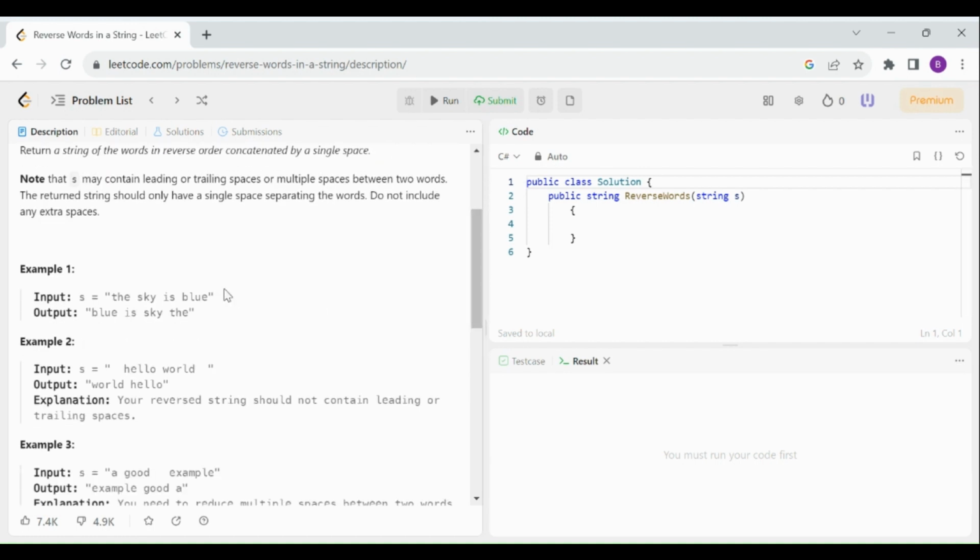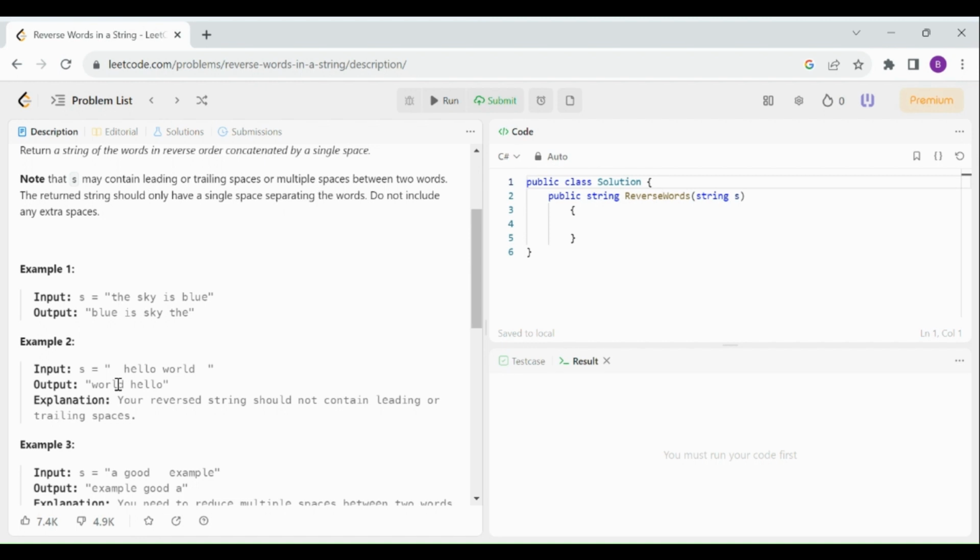First of all, the input given is "the sky is blue", and the output is "blue is sky the". You can see the whole statement is reversed in the output, so I have to create the same logic for this input. Similarly, they have given conditions like leading, trailing or multiple spaces.